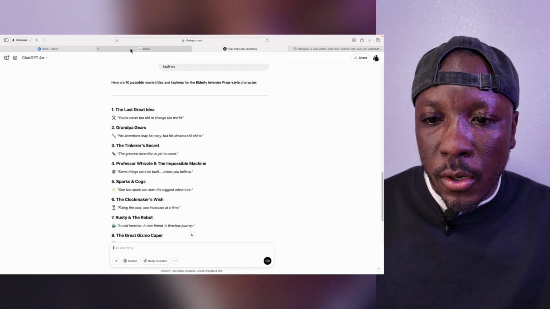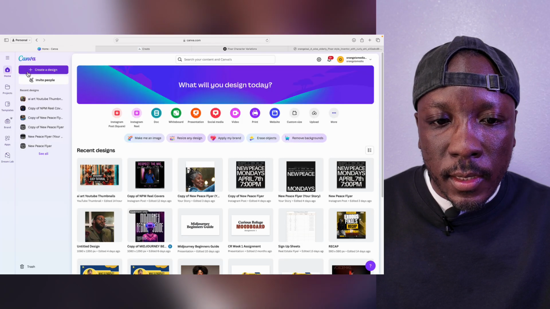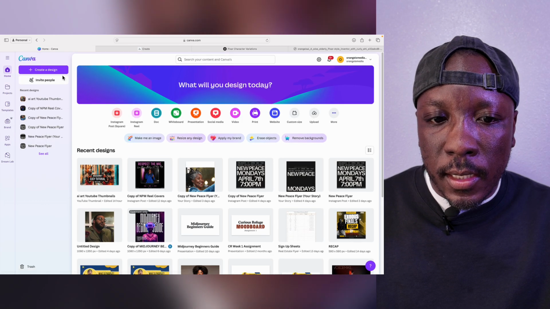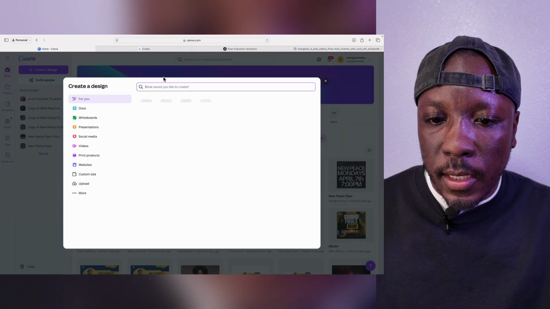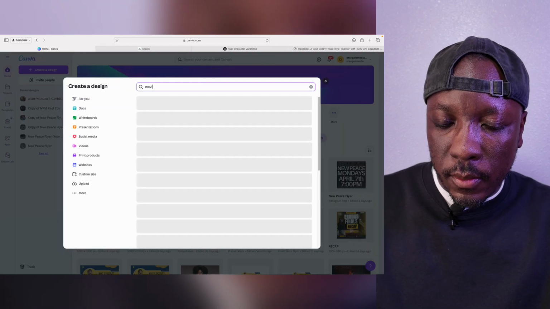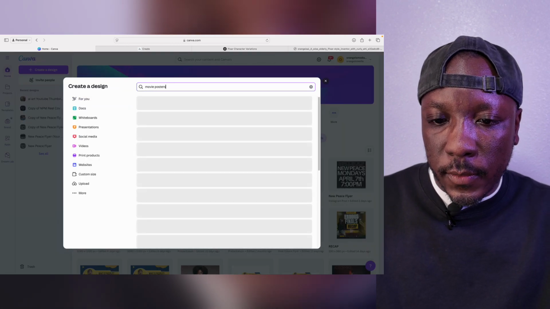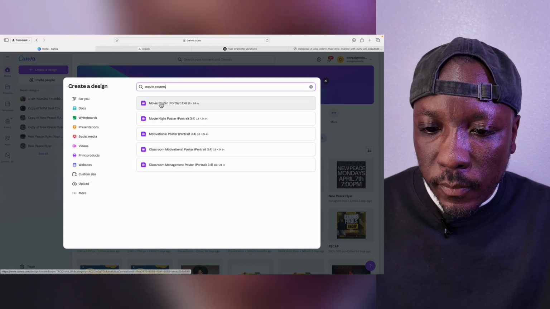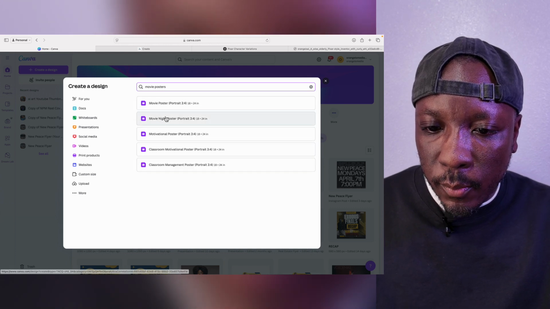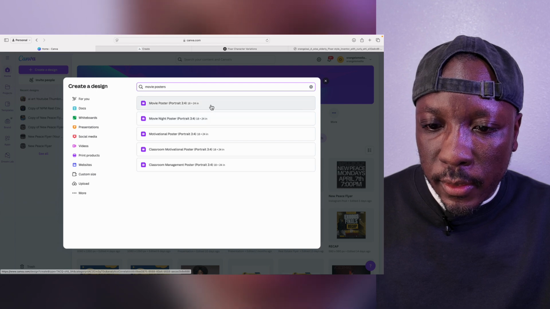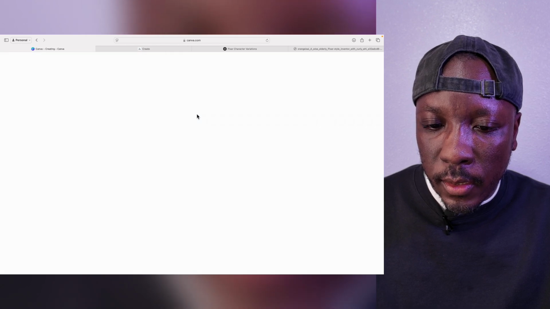So next thing we want to do is go over to Canva and type in creative design. Let's go with movie posters. I'll type in movie posters here. We want the movie poster to be portrait, movie night poster, or movie poster. Let's just go with movie posters.